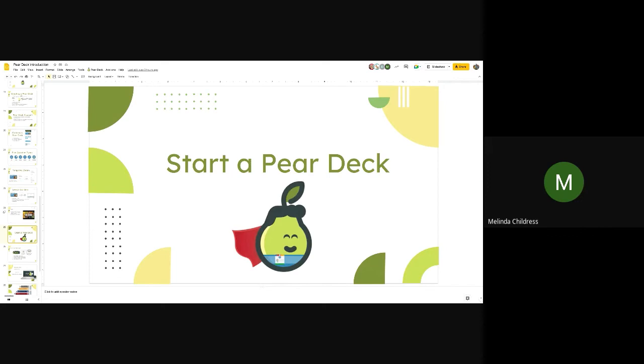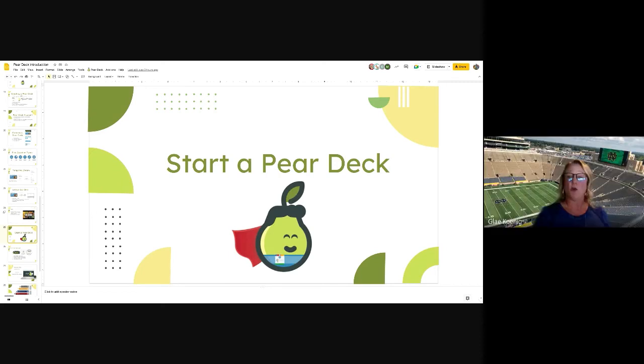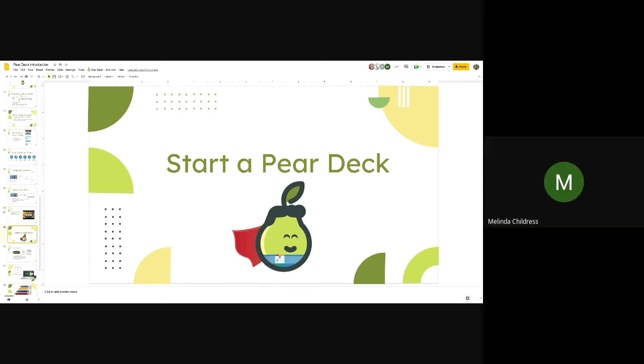Okay, so I have a question on that then. How do you add a story? Because I was doing this for tomorrow for my SEL lesson. Our SEL focus is organization. And then I said, how do time and organization go together? And I'm going to do the tortoise and the hare. Oh, cute. Okay. So how would I do that?